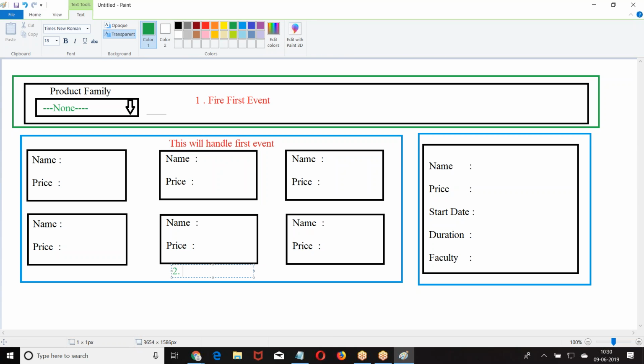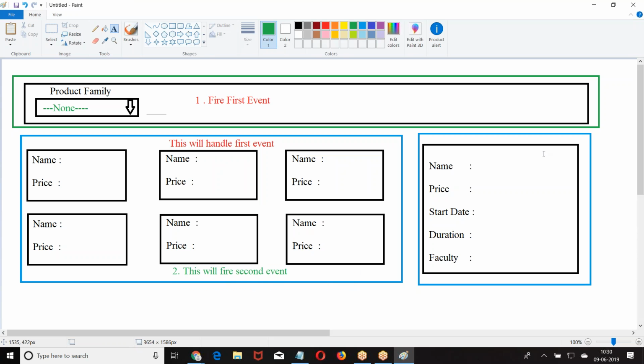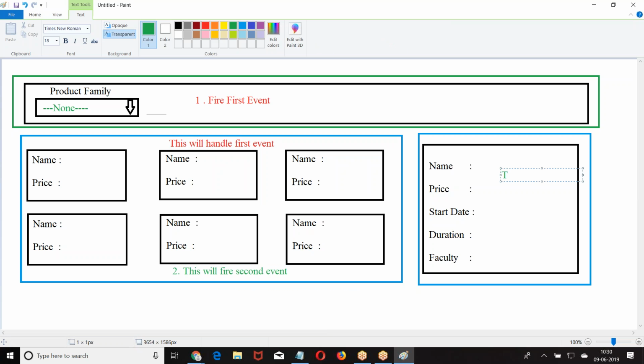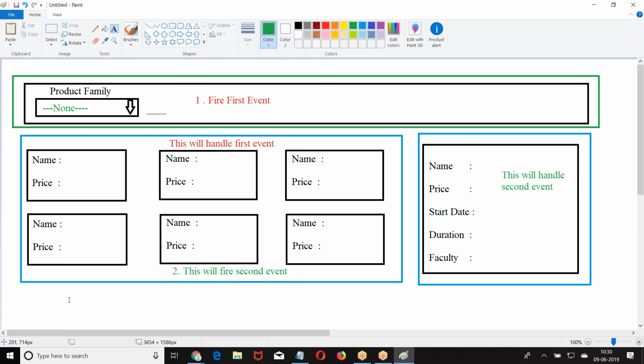This will fire the second event. This will handle it. So this is the structure that I have.